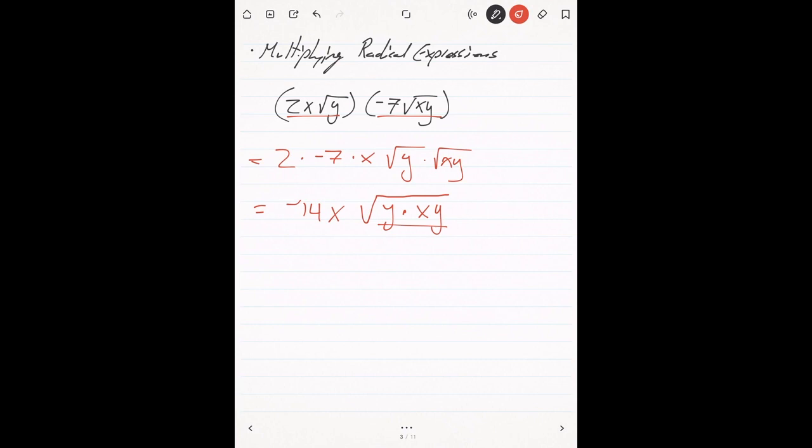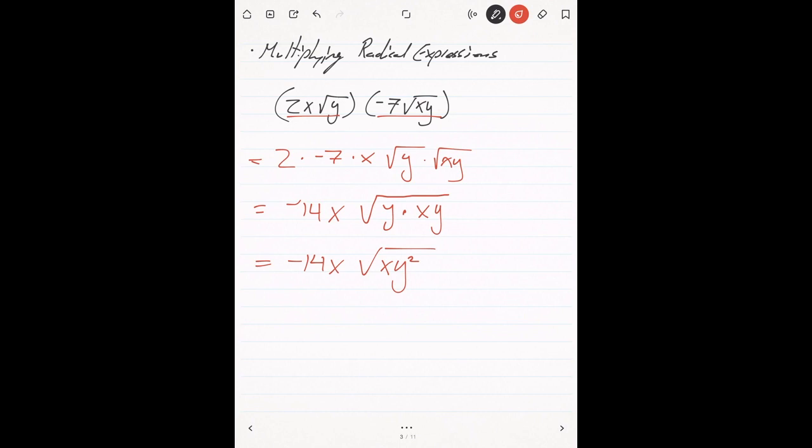The property told us that if you're multiplying the same index, you're taking the same root, and you're multiplying these together, you can actually just multiply the indices together. I'm sorry, not the indices, the radicands. Too many vocab words in this section. All right, so we have negative 14x and the square root of x y squared. What we've done is we've multiplied the y's together.